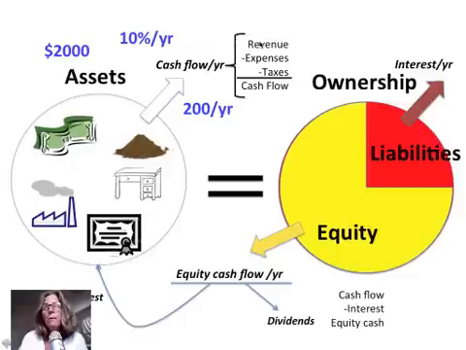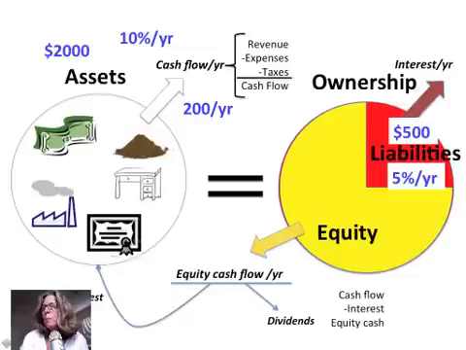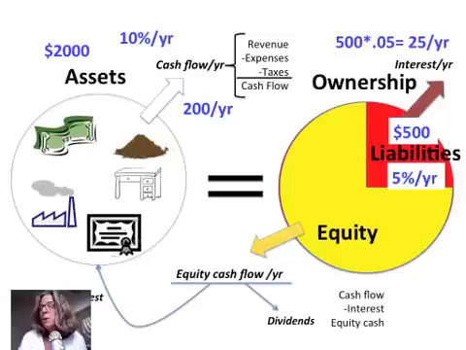Now that is equal to some revenue value minus an expense minus taxes. That value is $200. Now if we look at the other side, let's say we have liabilities of $500. So in order to finance this firm, we got a $500 loan. The interest rate on that $500 is somewhat lower because it's lower risk than the assets in general. A good rate right now for long-term corporate bonds is about 5%. That means you'll be paying $25 per year for this loan. $500 times 0.05 is $25 a year.